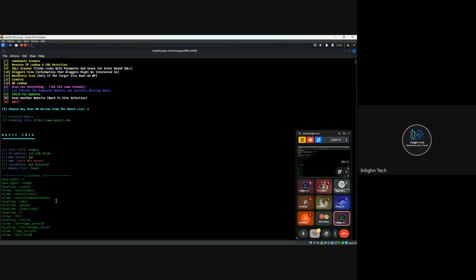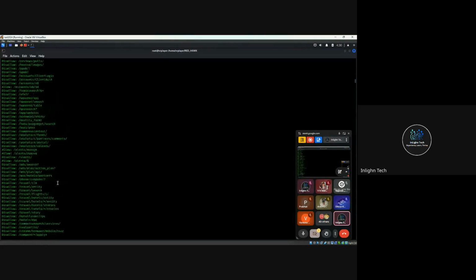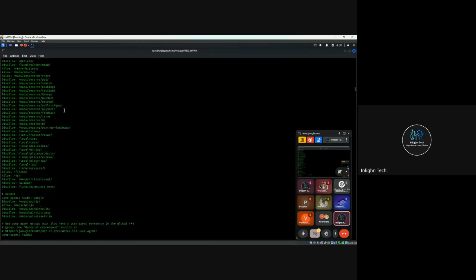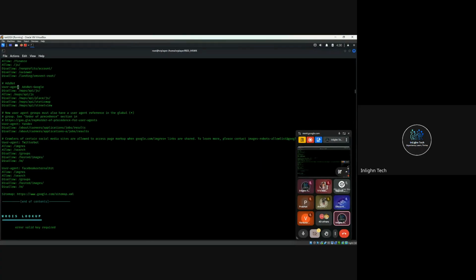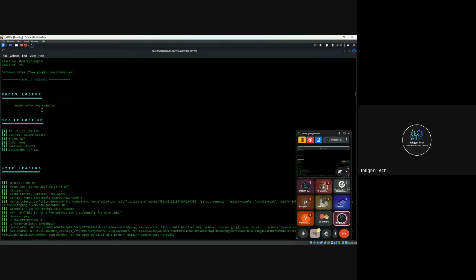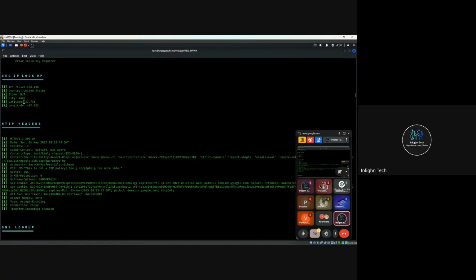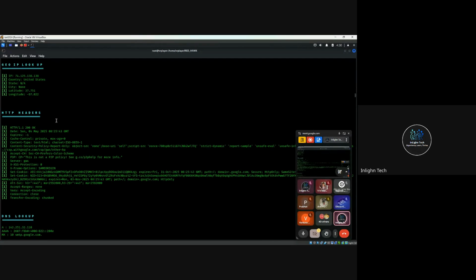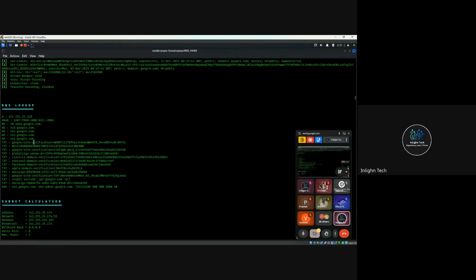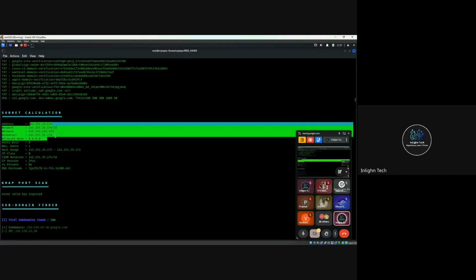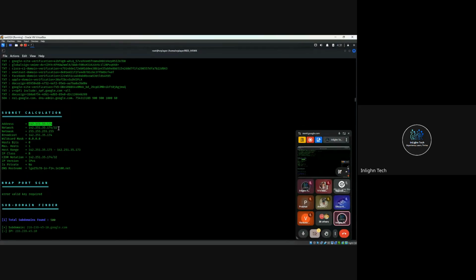You can also see it in our tool, the robots.txt files. Now it's all about information. Geolocation shows the location of the Google server. The response mentions 200 OK, meaning the file was successfully served. DNS lookup is also available, and ping is here. I would like to ping this IP address.